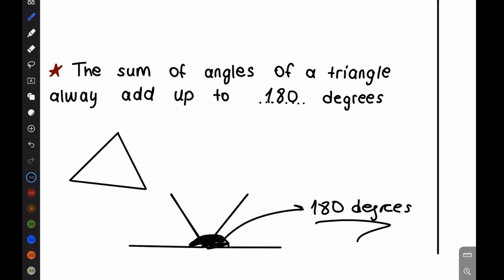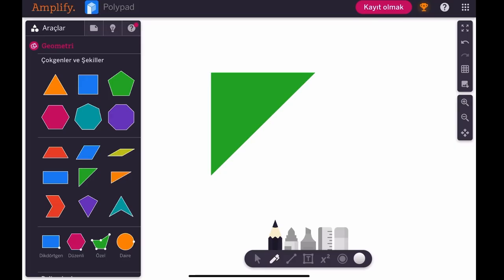So, knowing that a triangle's angles will always add up to 180 degrees can really help you out when solving geometry problems. Let's have a look at some examples. In this example, we know that this is a right triangle, so we know this angle is 90 degrees, and let's say this angle is 20 degrees. Let's figure out what the third angle is. Let's say x. So we know that the total must be 180 degrees. So we can just add up the angles that we do know and then subtract them from 180 degrees to see what is the leftover.